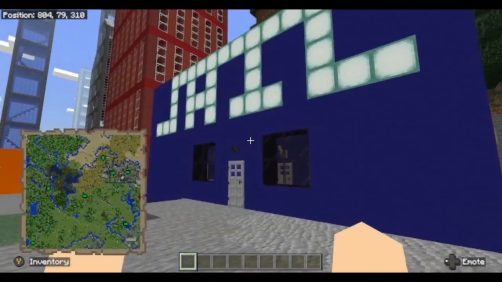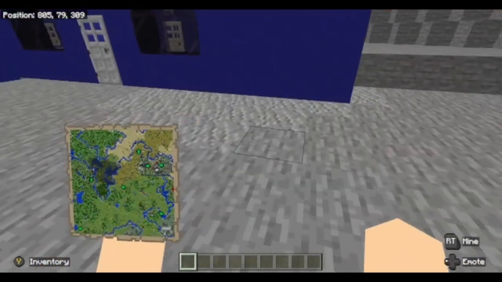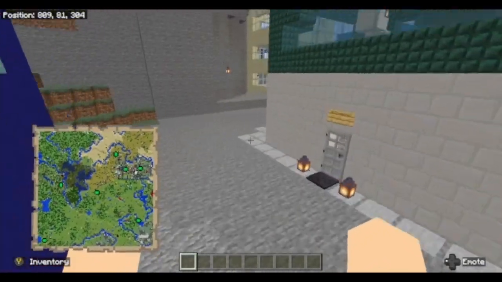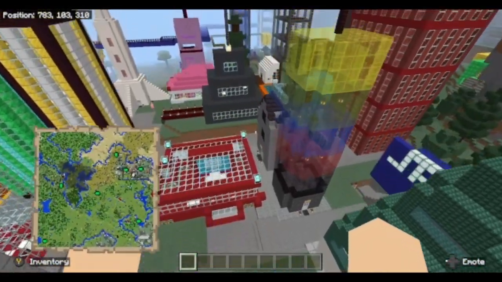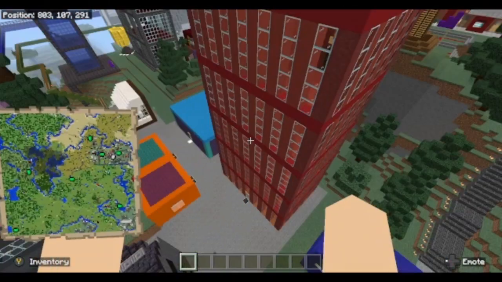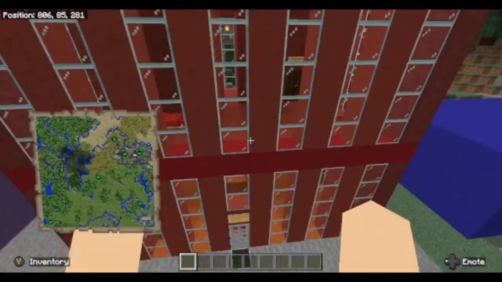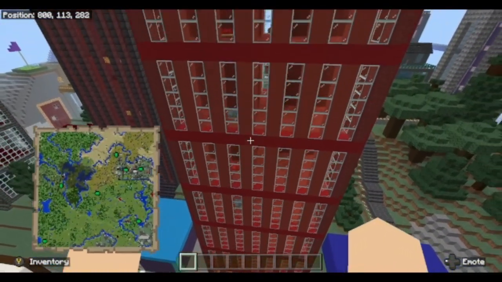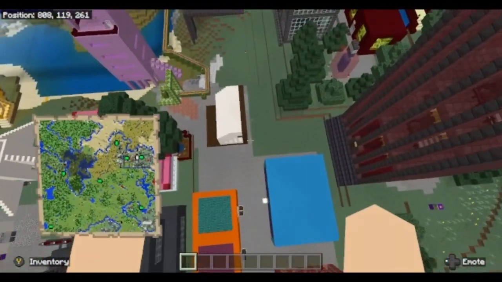And then, of course, we got jail. No jokes, it's literally just called jail, where you go in and you got these jail cells right here, and that's it. Then we got the CL apartments, which is a pretty unique design, where you can see all these beds and rooms, and yeah, it's pretty good.